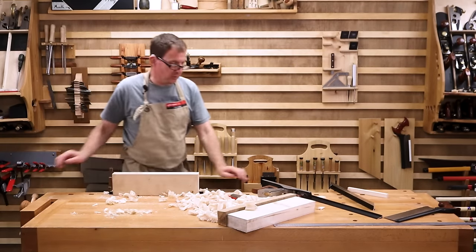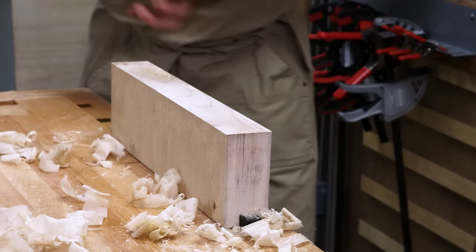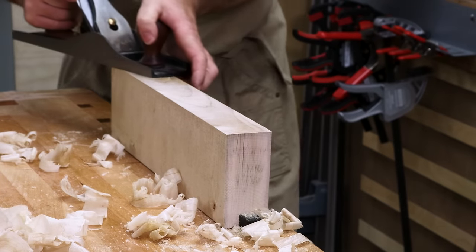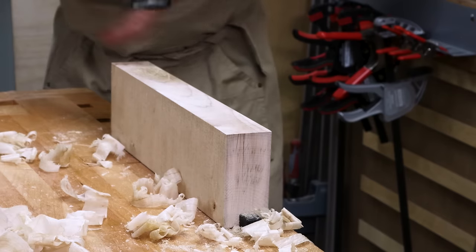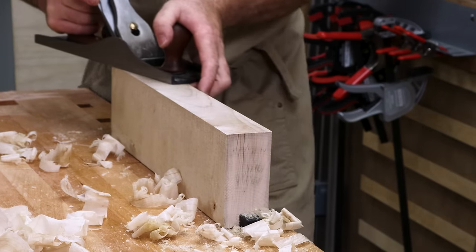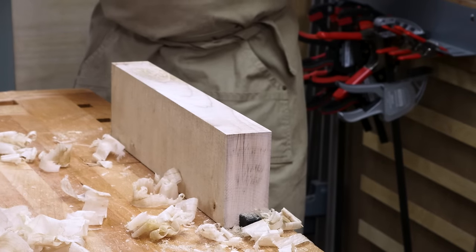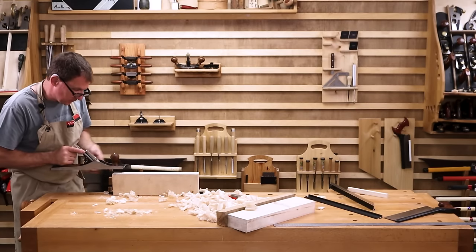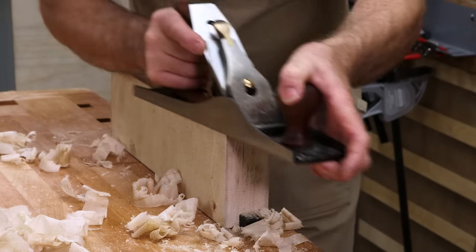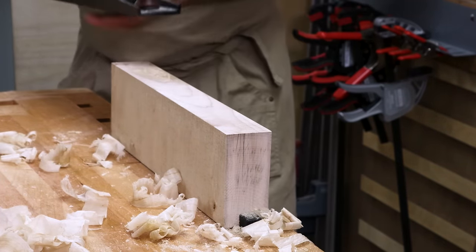And now I've got to remember where we were. Just going to bring the plane down just a tiny bit and cut. We want to come across there, down there. Do another one. Be nice and light at the moment. Just bring the plane blade back up. Round it back and want to get the lighter cut. So that's just taking hopefully a high spot. Next important bit, when you bring the plane on to do anything, nice and gently.